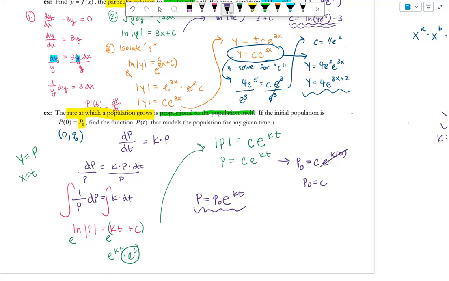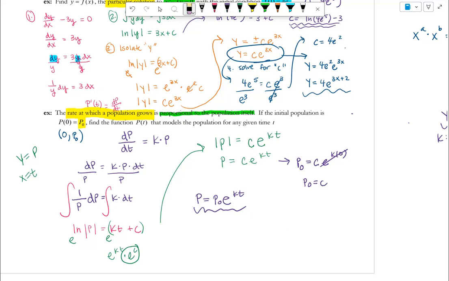You might notice that this actually looks like something that you learn in Algebra 2 when you're finding compound interest. You might learn that you have your principal times e to the power of your rate times time. That's not unrelated because that has to do with something growing in a proportional way. So just something to think about there.